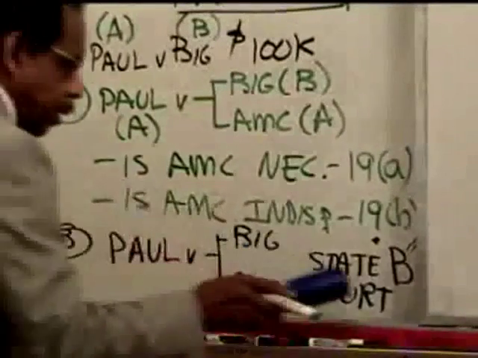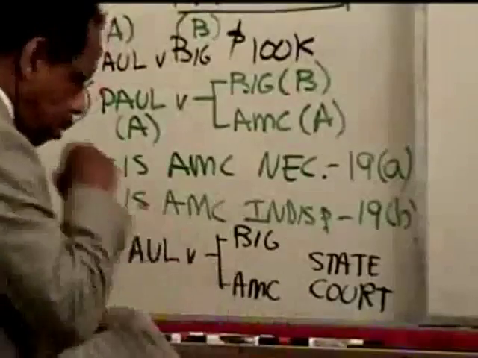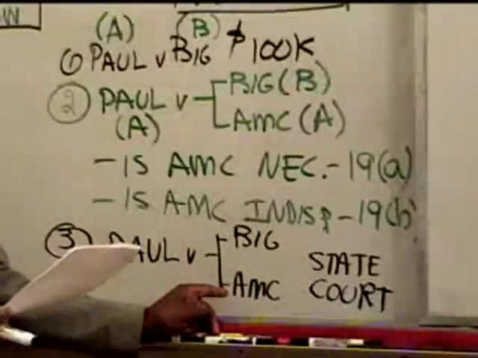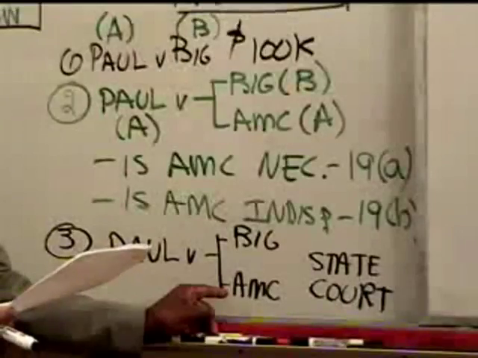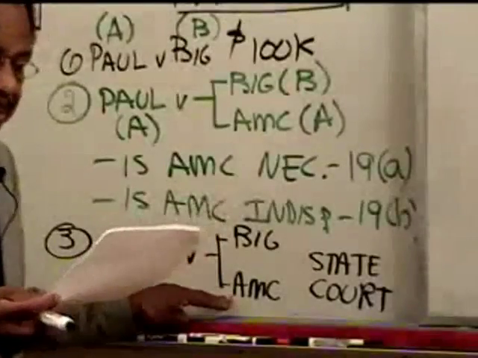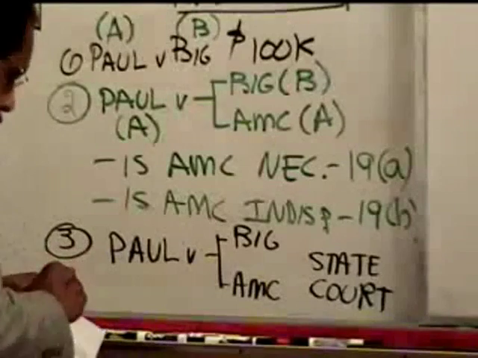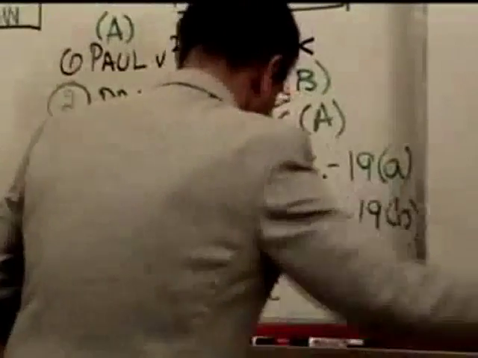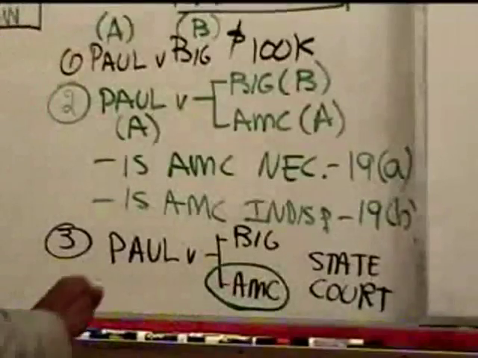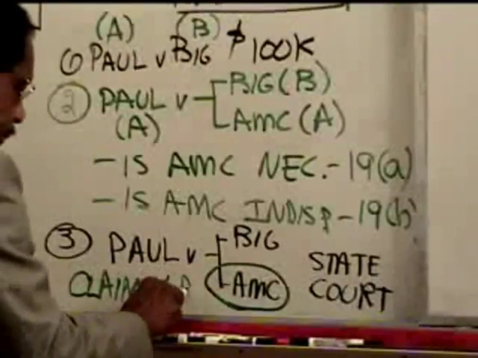I say this funny. What I'm really trying to say here, because I better get it right, is that they filed in State Court in State B. AmCorp filed a motion to quash service of summons contesting personal jurisdiction. So AmCorp right here says to State B, no personal jurisdiction. They claim no personal jurisdiction.